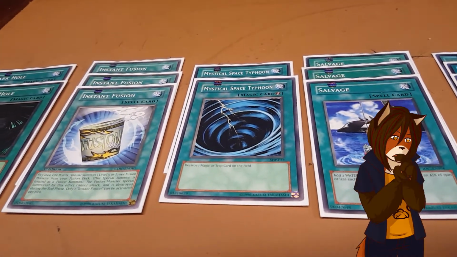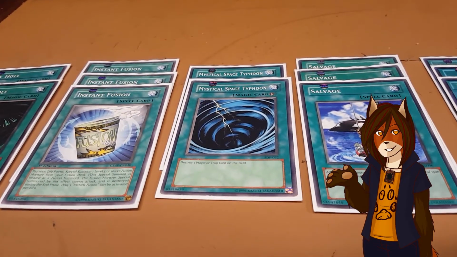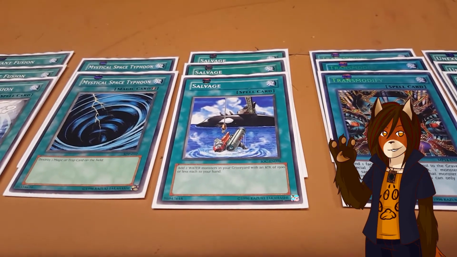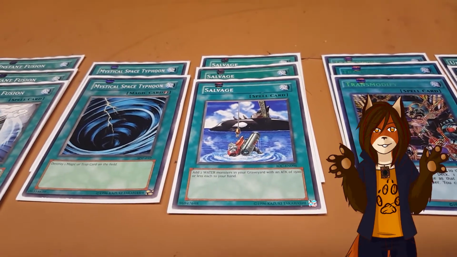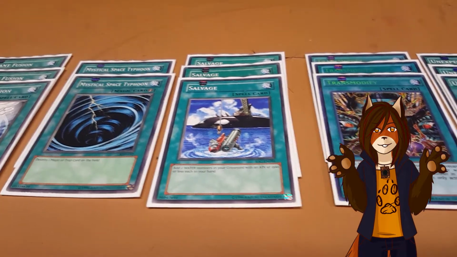Double MST, debating on Twin Twisters, but for right now MST is better because the cards are more valuable in my hand than the graveyard. Triple Salvage, though, because I love bringing back all those low-attacking little water monsters that I'm sure you saw.